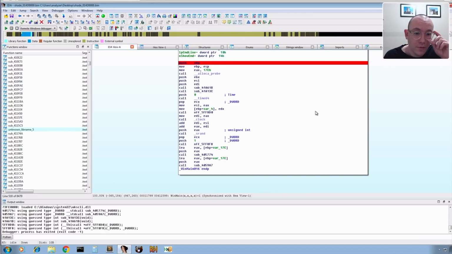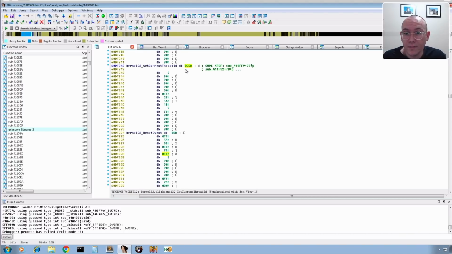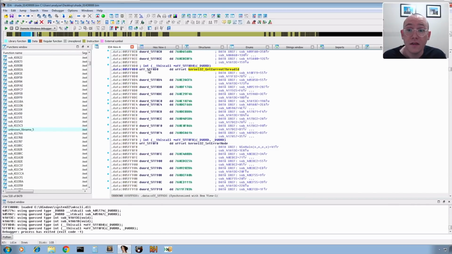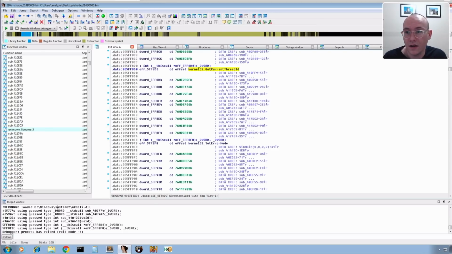Okay, so now we've gone back to our static view. The debugger is not running anymore, and check this out. So if we go into our offset here, we can jump into it, and we can see that it's actually been labeled here. The label is still applied to that offset. So if we pop in here, we can see here that it's actually copied the kernel32 DLL into our IDB with the appropriate offsets labeled for each API. And so then we can see that this reference to the kernel32 address is actually now being labeled in IDA. This makes analysis way, way easier, and I'll show you what I mean here.